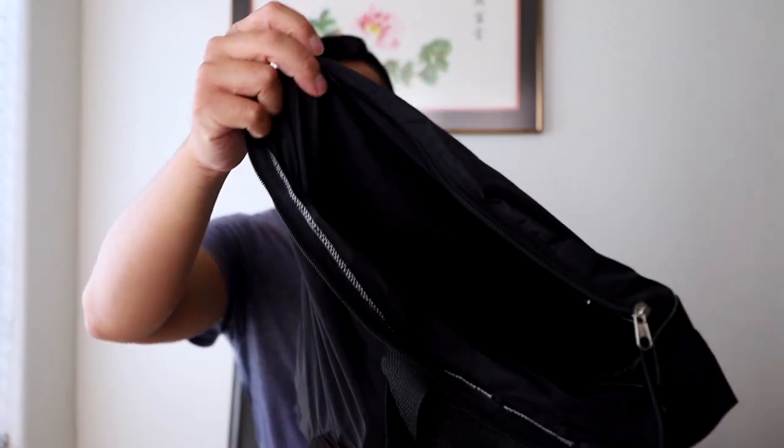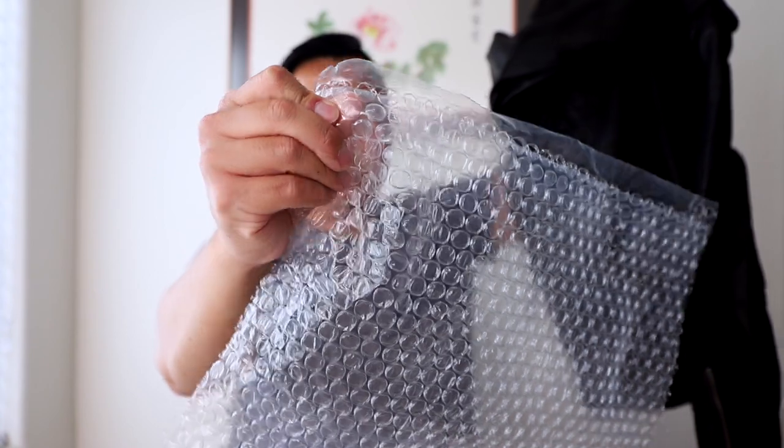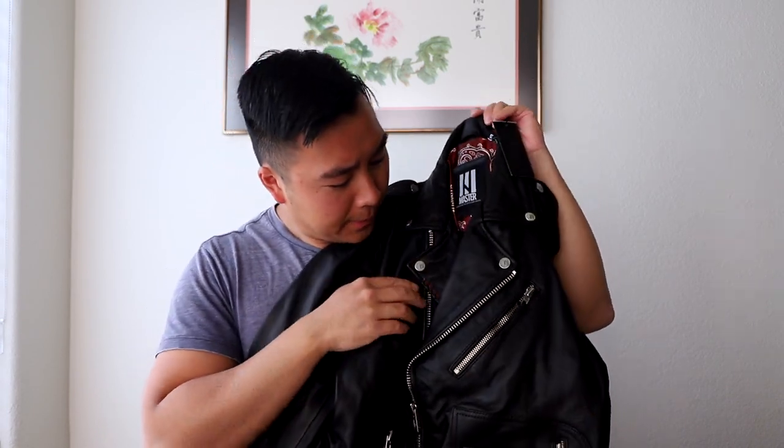It has zippers to close it. Let me see if there's anything inside — nothing else. It has a zipper. Open it inside. First look — it's nice and soft. It has bubble wrap back here. This is the biker jacket I got, which is called the Widowmaker. It's a classic biker style. This leather is so soft — it's actually much softer than the buffalo hide jacket I got from the Grimshaw Rancher. I love the inside Paisley interior — this nice dark maroon color Paisley interior.